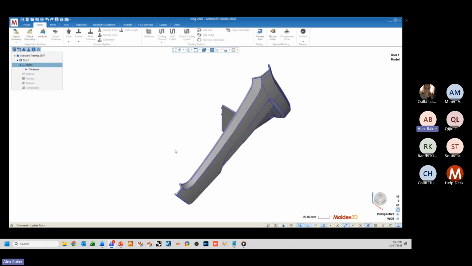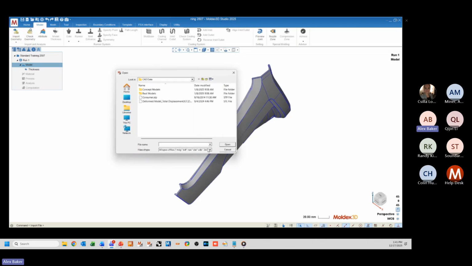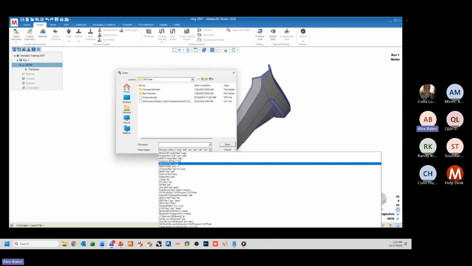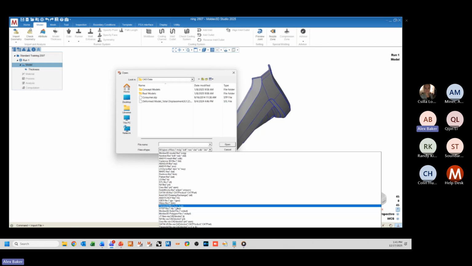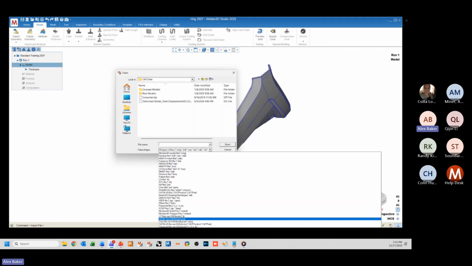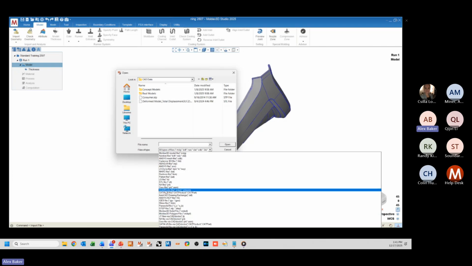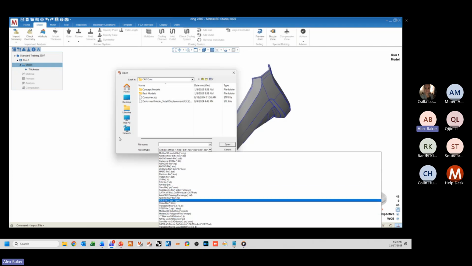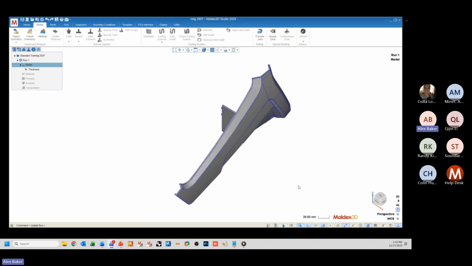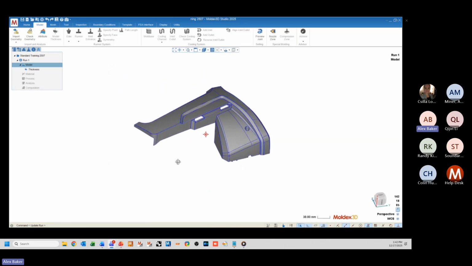Now, in this case, we are using step file because it is the most universal CAD file type. However, we do have the option to import other types of files as well. You can see from this drop down here all of the different native CAD files. We have Parasolid files, we have IGS files, we have PRT files for NX, JT files. For Creo, we also have PRT files, and actually introduced in 2024, we have the ability to import the SLDPRT file type from SolidWorks. And so we have a lot of different file types that we have the capability to import, and it just depends on what the output you had from your CAD system looks like.